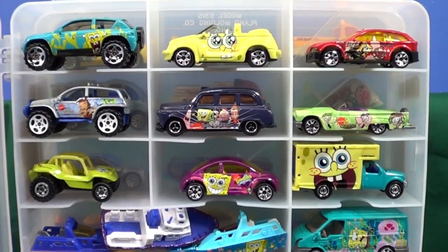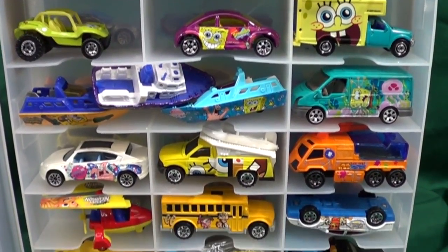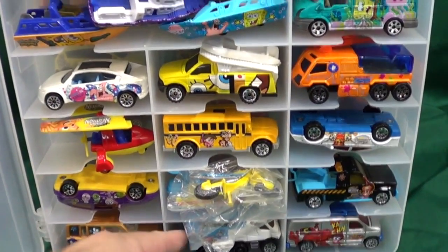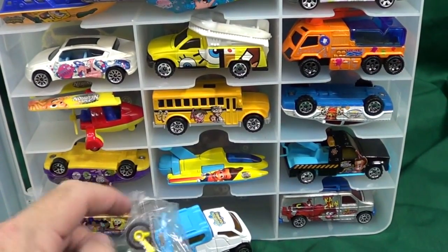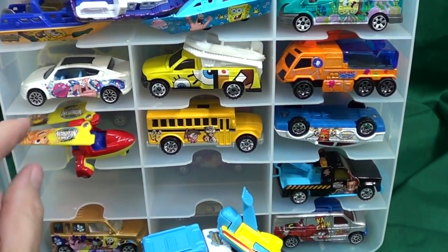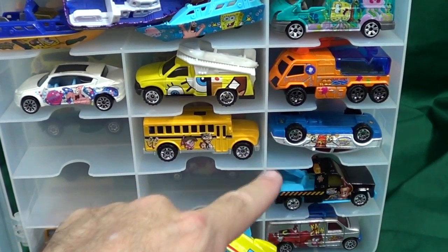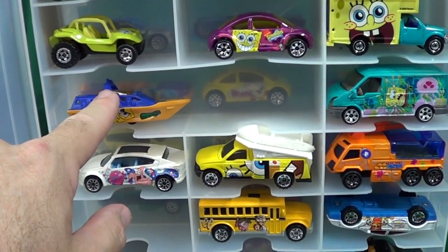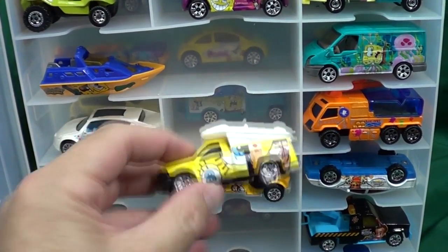On this side is where I have the, I thought 11, but it's actually 12 models that were in the Easter egg series for 2005. Let's go ahead and count them up. They already showed you this one was in the Easter egg. One, here's a bite. Two, three, four. That one was an egg I just opened. Five, six, police car, what are you doing? Seven, eight, nine, 10, 11.